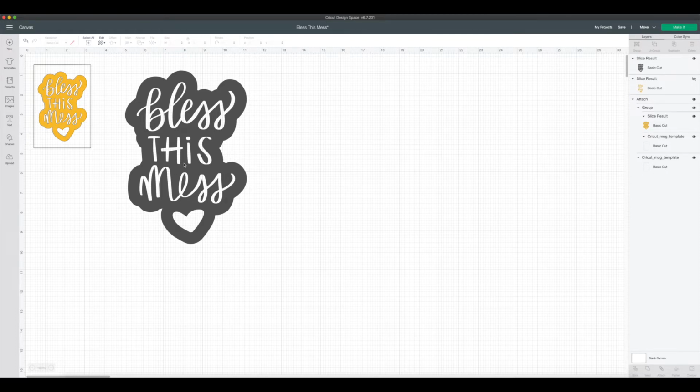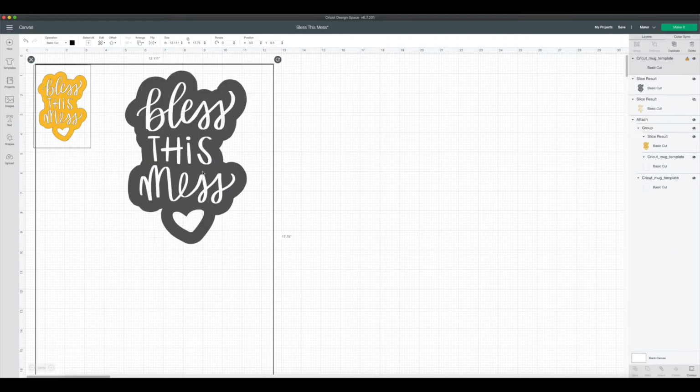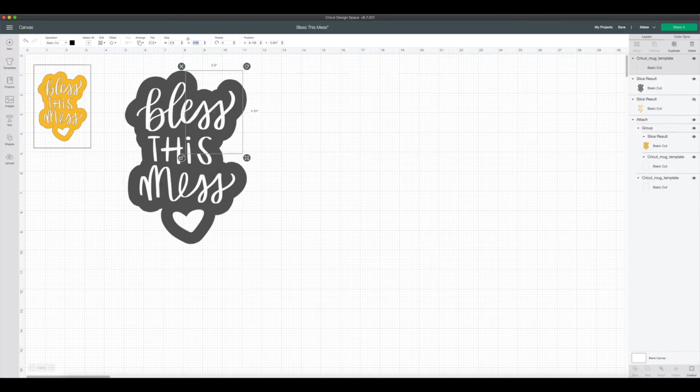So if you want to use it too, you'll save it from our blog, upload it to Design Space, and then when you have it all uploaded, it'll pop up right here. So we'll click on that and click Insert Images. Now it's going to come up in this gigantic size. We need to size it down for the dimensions of our mug. I am working with a 15-ounce mug today, so that's what I'm going to be sizing mine for. And the dimensions for that are 4.25 by 2.9. So I'm going to go ahead and put that in here under size, then go ahead and click lock. So there's our little template.